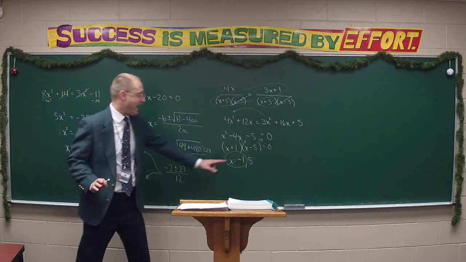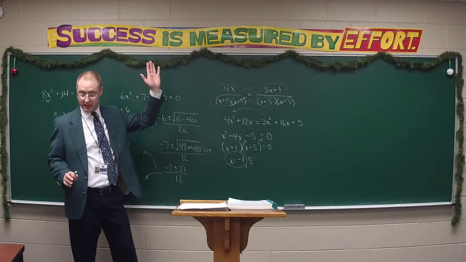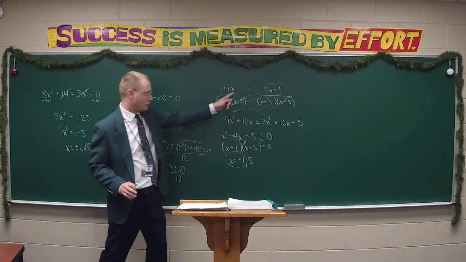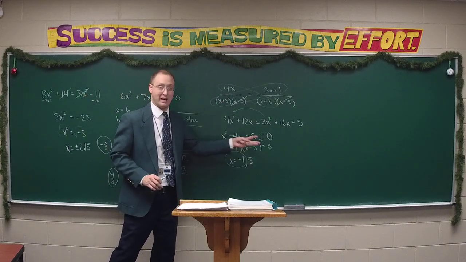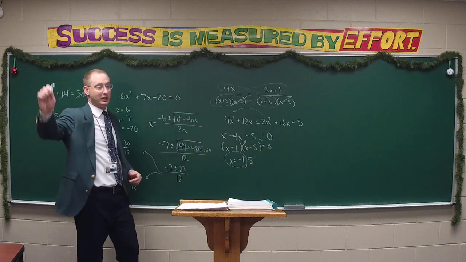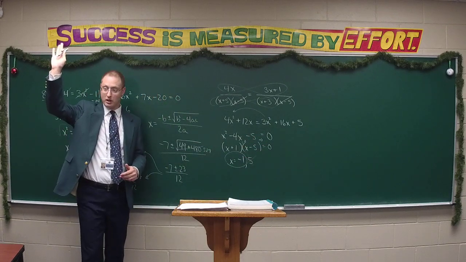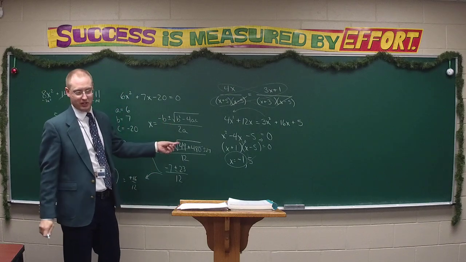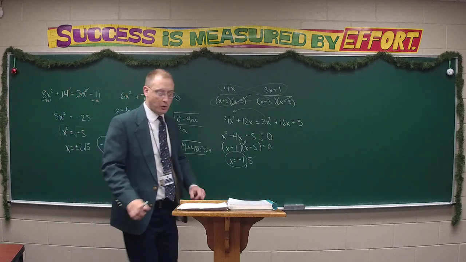That said, how many have these two answers at least initially? All right. By the way, if you hadn't canceled this, you would have had 3 answers: negative 1, 5, and 5. Both 5s had to go. How many realized the 5 had to go? Okay, a couple of you. All right, questions on this? All right, going down to the next row.